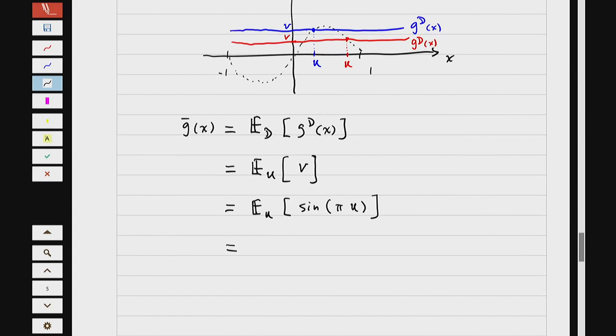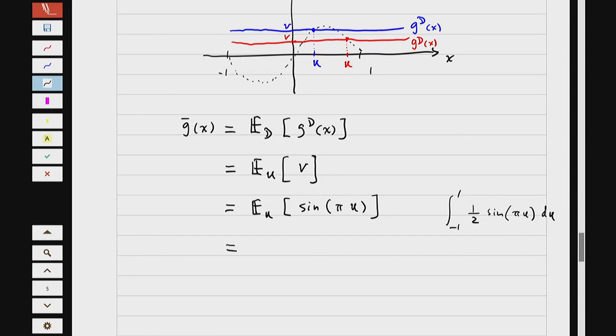Well, this is an expected value of a function of random variable U, right? So you take the integration from -1 to 1. What is the density of U? 1 over 2, right? Because U is uniform between -1 and 1. 1 over 2 is the density. And then you multiply sine of pi times U, dU, right? That's how you find the expected value of this function. Does this ring a bell? I hope everyone is okay with this?